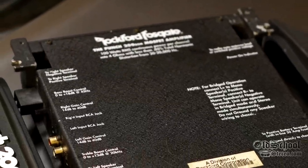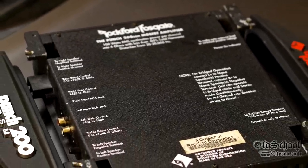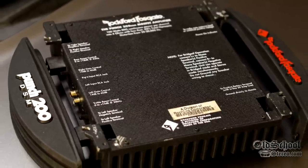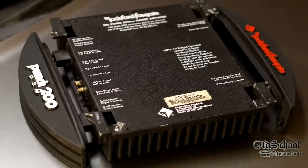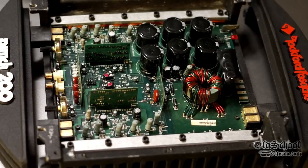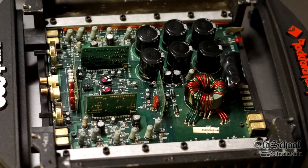So there you go. Well, now it's going to be a lot harder to find one of these on eBay, because you guys are going to be snatching them up. So anyway, there you have it. The Rockford 200 DSM from 1993 on the SMD Amp Dyno.